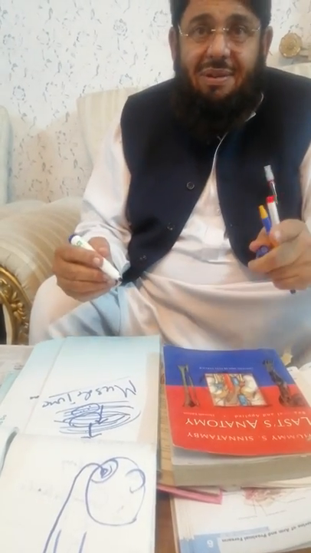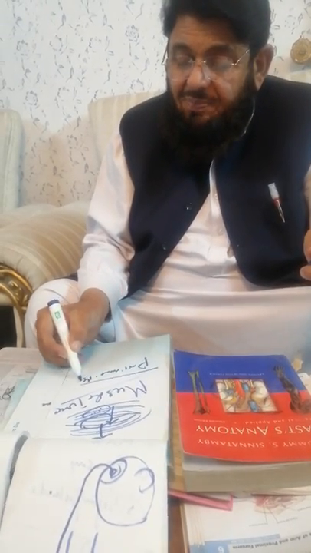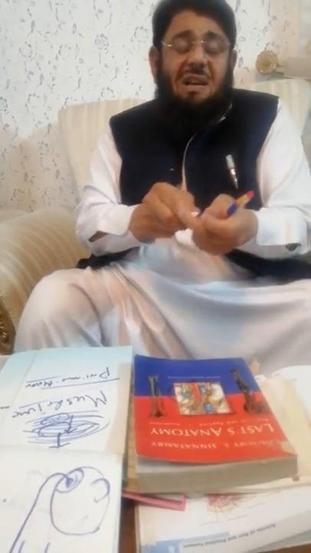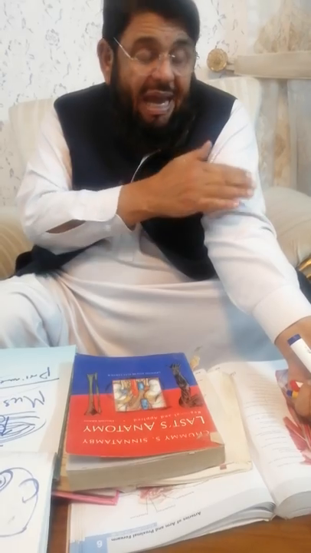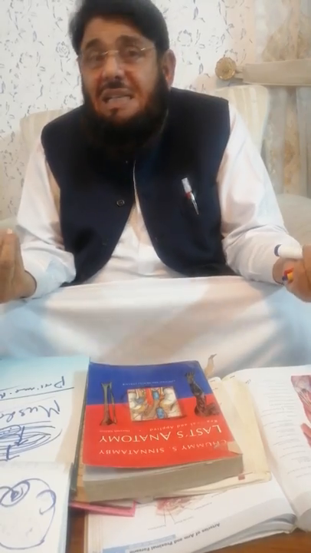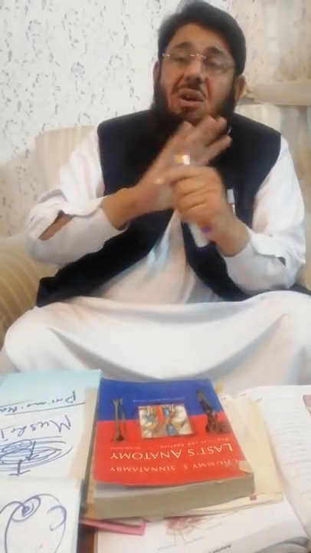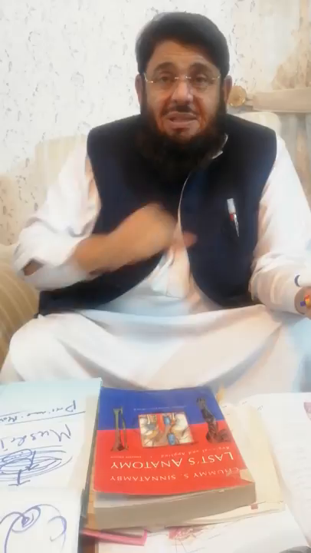And this muscle or the group of muscles which produce the desired effect is called the prime mover. For example, when flexion of the elbow is needed, then the biceps and the brachialis are the prime movers, because biceps is one of the members of the group. So if only one muscle is responsible for any desired movement, then that is the prime mover. Or if 3, 4, 5 muscles are needed to produce the desired movement, then all these muscles are the prime movers, because at that time your mind has decided to produce one movement, and that movement is produced by a group of muscles or by one muscle. That is the prime mover muscles.